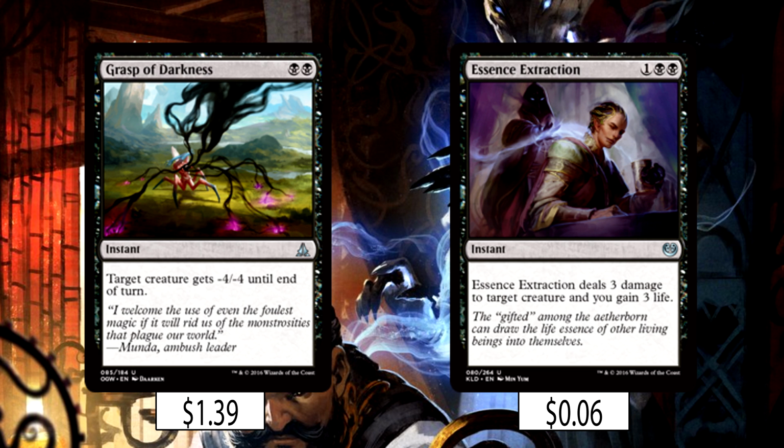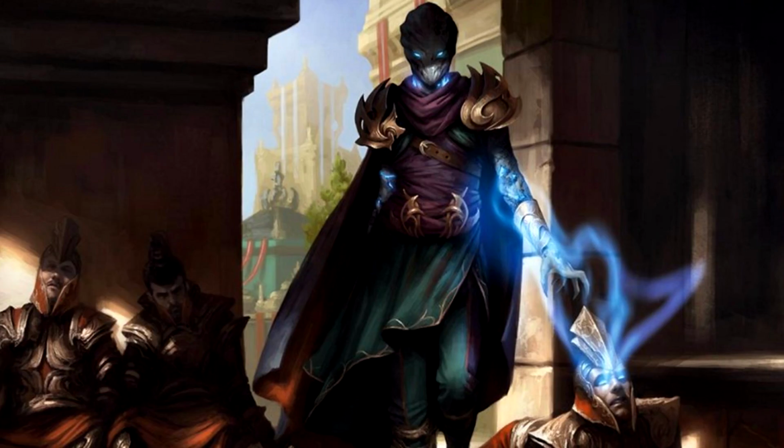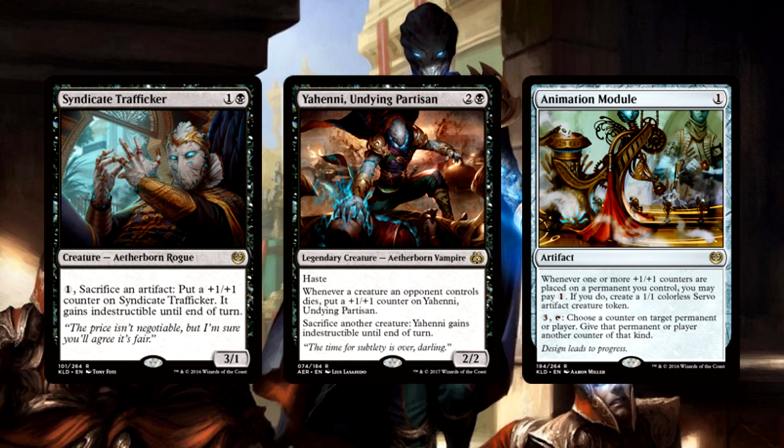Let's talk overview, sideboard suggestions, and upgrade options. This particular version of Aetherborn Tribal is looking to get a presence on the ground fast, then build up with solid synergies between the Trafficker, Yahenni, and our servo engine. The deck only needs to run 22 lands because it functions so low to the ground. The vast majority of the cards in this deck are at 2 mana or lower, so you shouldn't have any problem creating a respectable board state early.